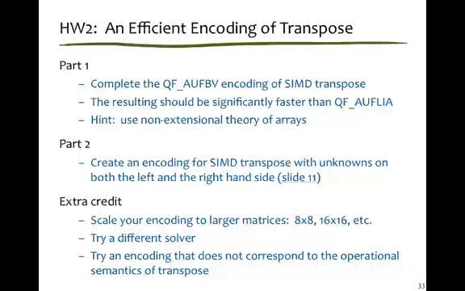And the hint here is don't rely on that extensional axiom if you want it to get really fast. Another hint is, if you read the SMT-LIB tutorial, there is an option called set-logic that you put at the beginning of your encoding, which tells the solver which theories you're using. Tell it which theory you're using. It might be faster, right? So that's another hint.